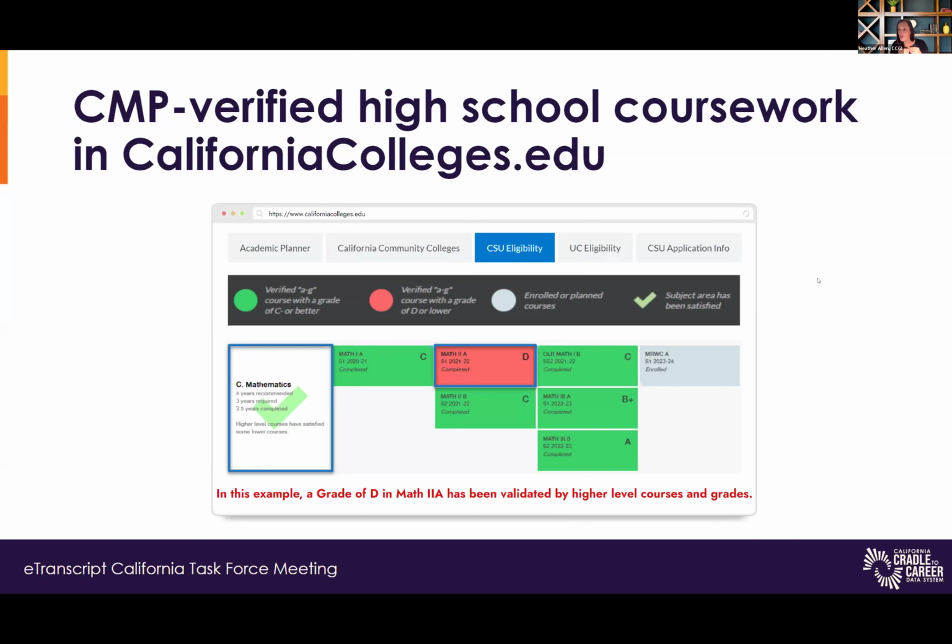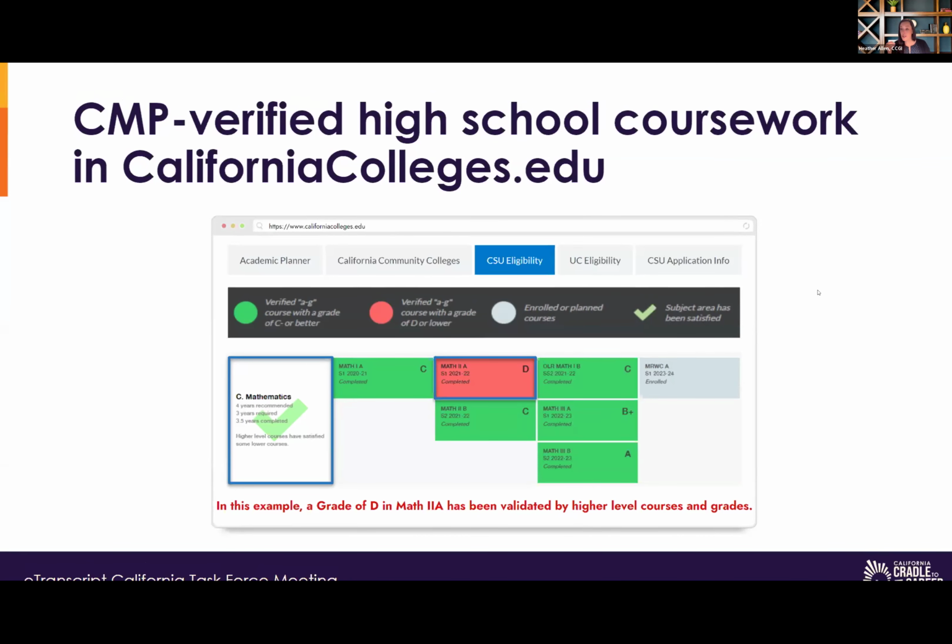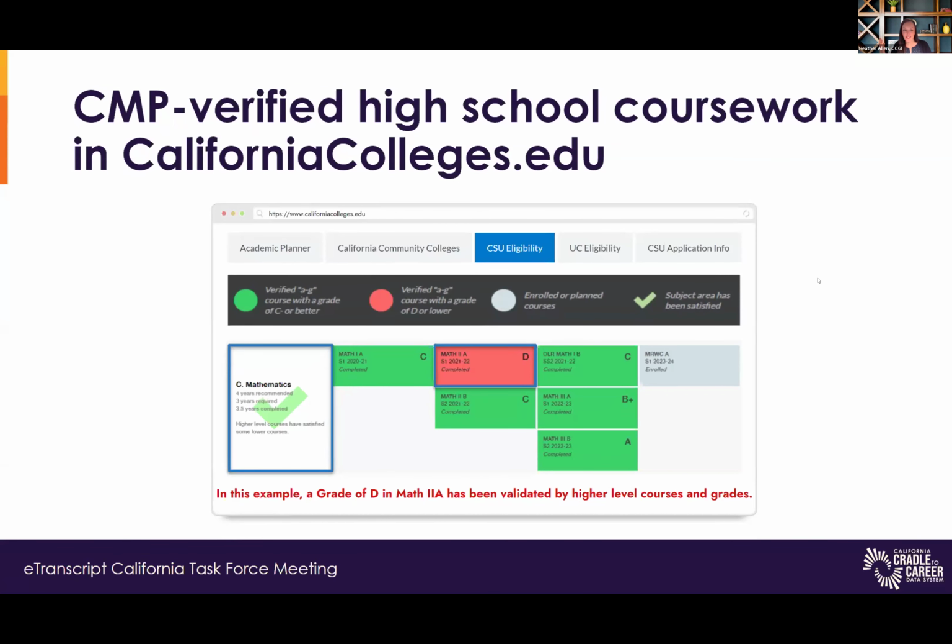We can match all of those features and positively say this is a verified A through G course. The ones in green are courses where students have earned a grade of C or better, as is required for those eligibility requirements. Courses in red are those that we were able to match against the CMP, but the student did not earn a qualifying grade. The ones in light blue are courses that the student currently has in progress.